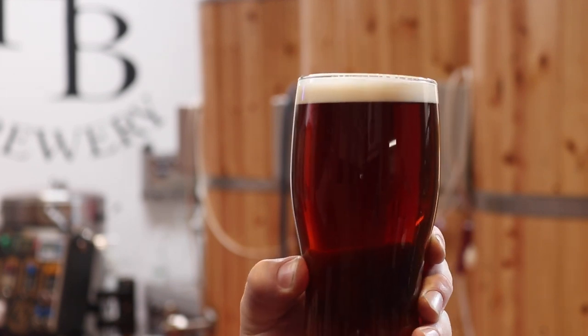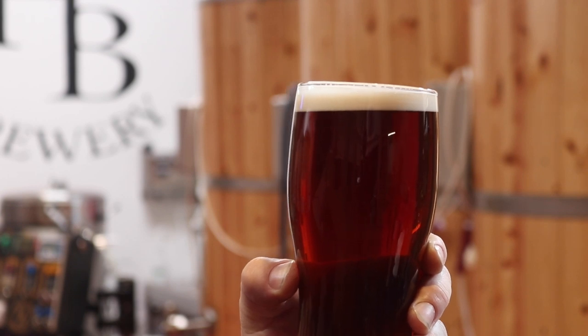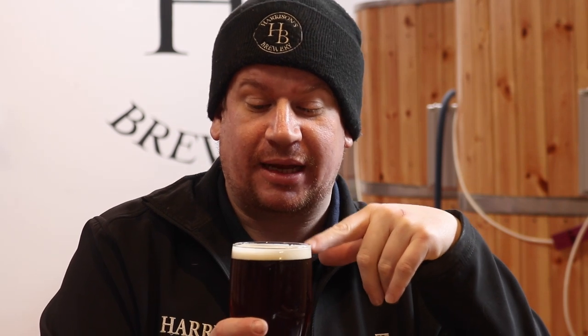The head is absolutely gorgeous. I don't know why the camera keeps hunting around, you'll have to excuse it for a moment. But I'm really pleased with how this beer's turned out in terms of appearance. If somebody served you that in any pub in any part of the country, you'd definitely not tell them to bugger off with it. This is the American Brown, started as the Rad Red IPA, and it's definitely got hints of IPA-ness into it, which is why it wouldn't fit in the category of a regular brown ale. The colour could be a little bit darker for a brown ale and a little bit redder for a red ale, so we haven't quite hit the colour on the head for either category. But talking of head, I've not seen a creamier head on a beer that I've made — this is without a doubt the best one I've done so far. It's like velvet.